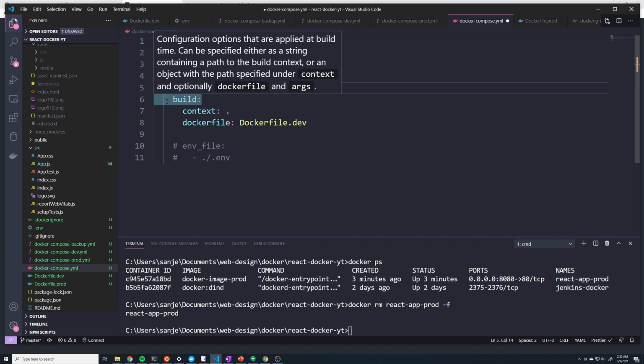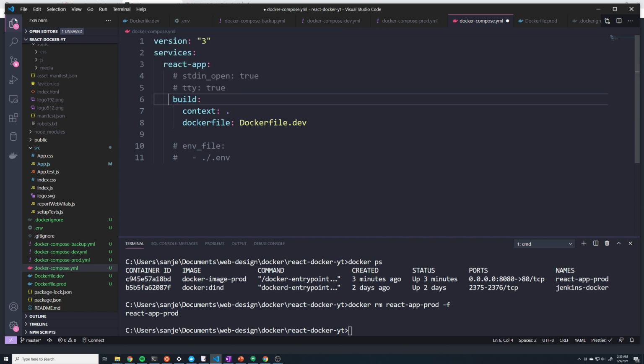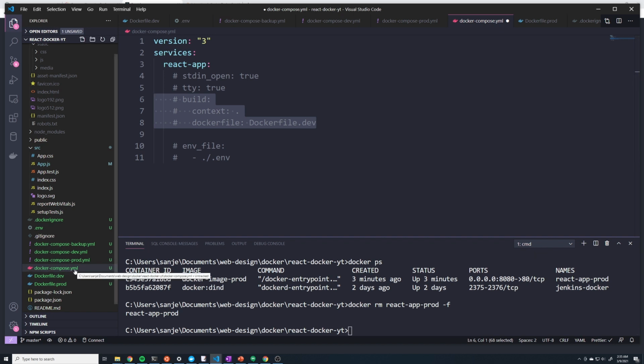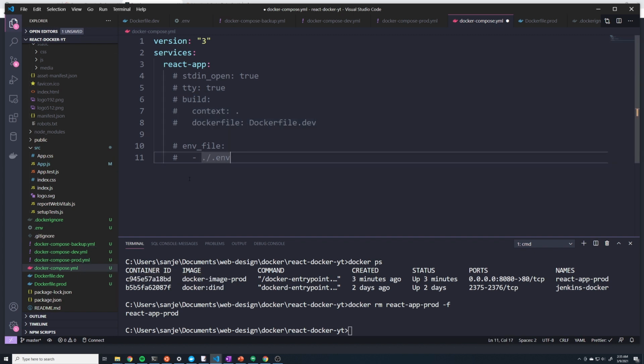And then the build is also going to be different because you'll see one's going to point to dockerfile.dev and then one's going to point to dockerfile.prod. So we can delete that or comment it out. And you'll see that we're ultimately left with nothing. So like I said, we don't technically need this docker-compose.yaml file, but in real practical applications, you're going to have more than one container, more than one service. And you'll see that there will be a lot of configs that'll be roughly the same across all of them. So there's definitely a benefit to having this shared config file.